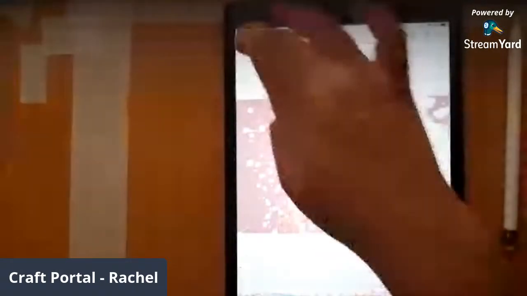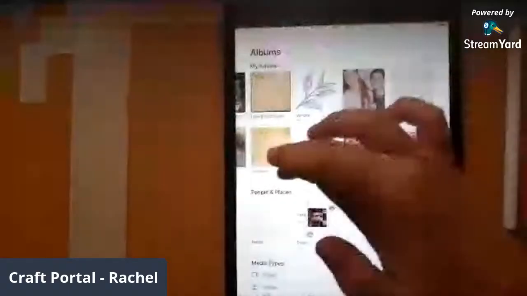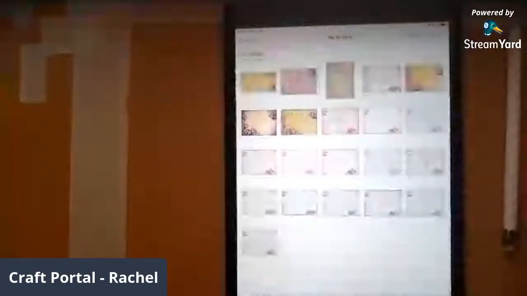Now I'm going to go into some of the designs that I've done to try to show you what you need. I think this one is a really good example. I'm hoping that it will show well on the screen because you would need to see this properly to be able to understand what I mean.